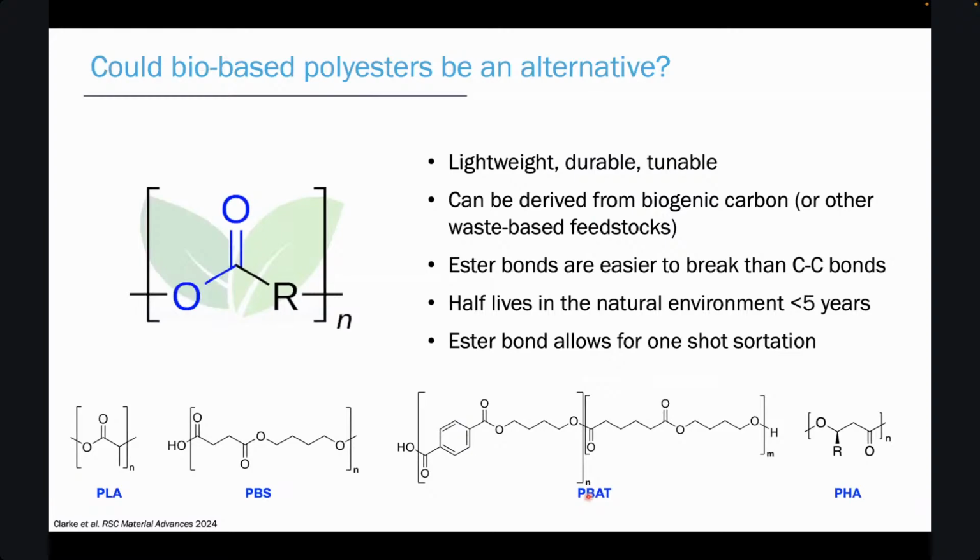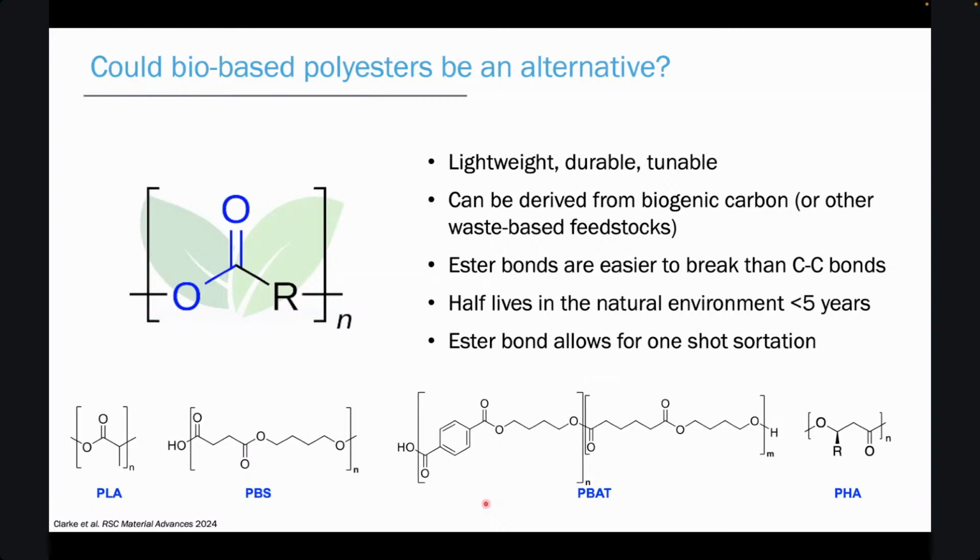And one of the target substrates we think about a lot here is polyesters. The reason we think about polyesters in this redesign space is because a lot of polyesters can be derived from bio-based building blocks. So many of these polyesters that I'm showing on the bottom have biogenic alternatives to make these backbones. Polyesters exist in nature and many of these types of structures can have a biocompatible polymer backbone. And then ester bonds are much easier to break and selectively break than robust carbon-carbon bonds that we find in the most popular plastics used today, such as polyethylene.